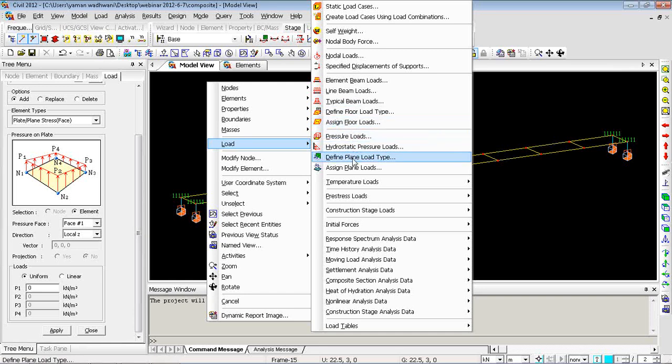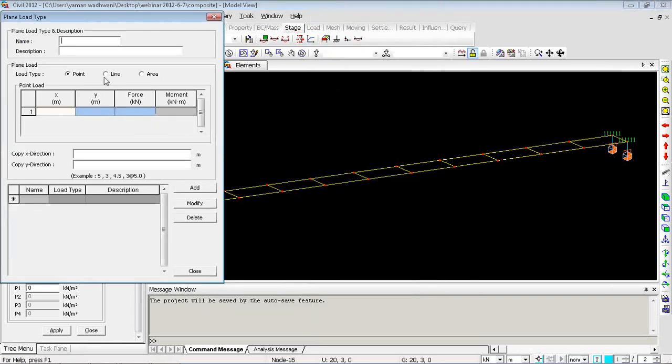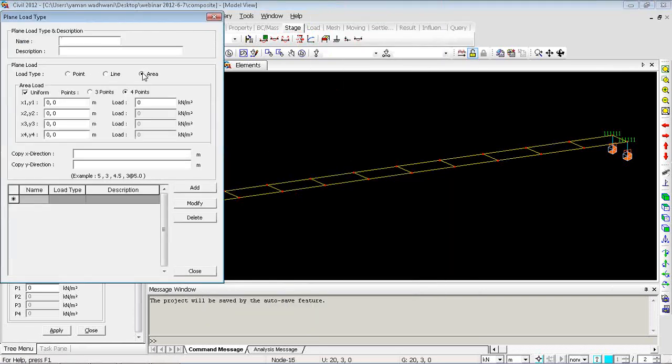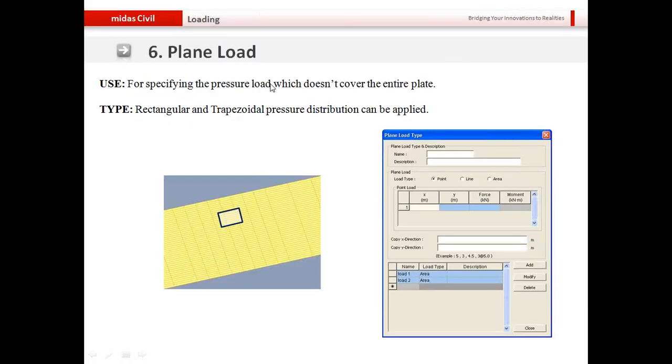You can define the plane load from here. So whether point, line, or area, define the coordinates on the plates where you want to apply the loads, and any area on the plate can be loaded.